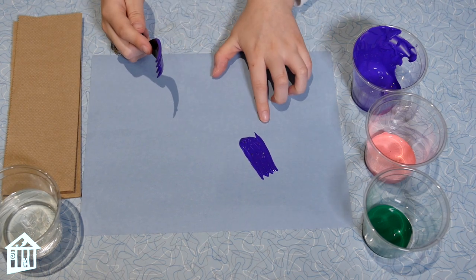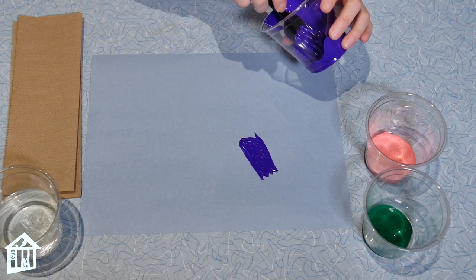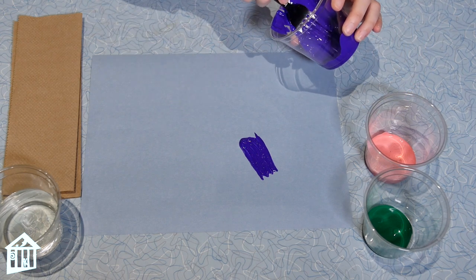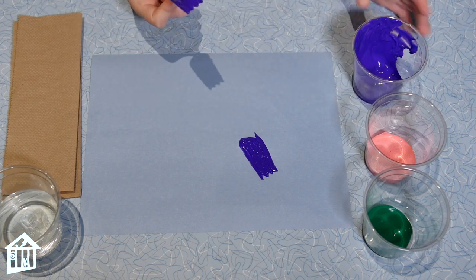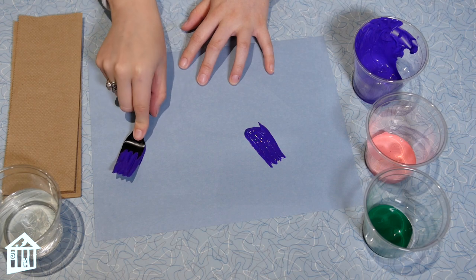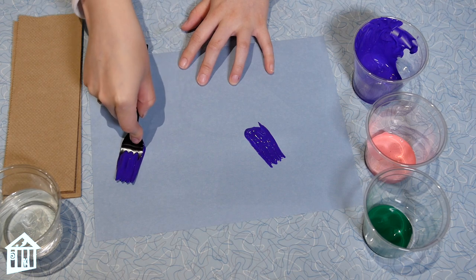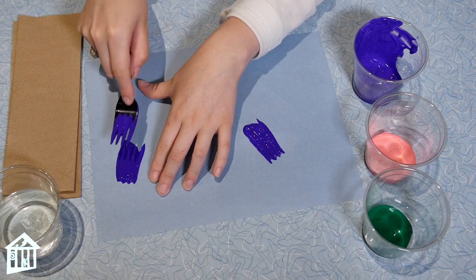And then you'll have the top of your tulip flower. So I'm going to go ahead and do that again with the color purple. And then put it off to this side. I'm pressing down and then I'm pressing upwards. And then I'm dragging my fork down a little bit.